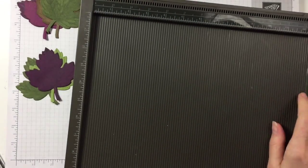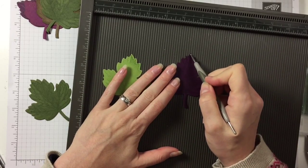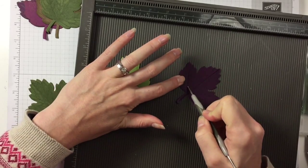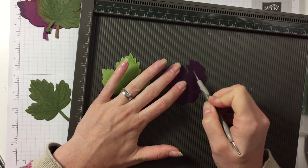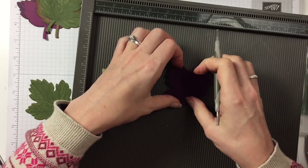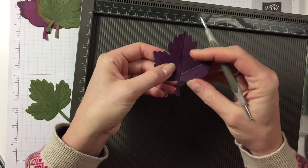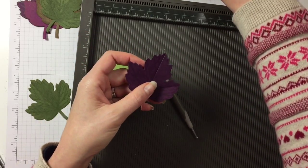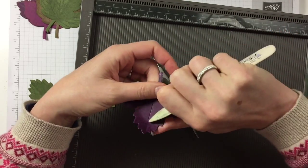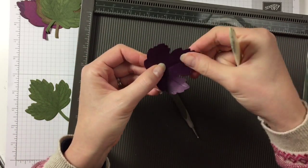So let's get the scoring board out and let's do some scoring. I'm putting it on the groove here, which I can see is a little bit skew-ish. And then you can just gently fold it to make it stand out a bit. And then we can also use our bone folder to give it that little bit of a 3D effect.